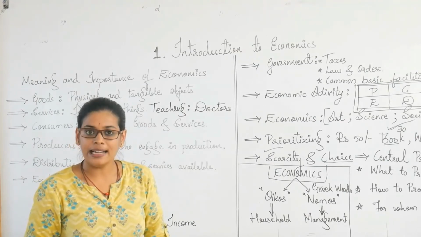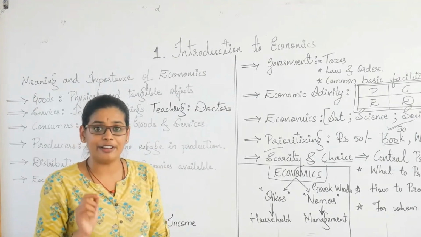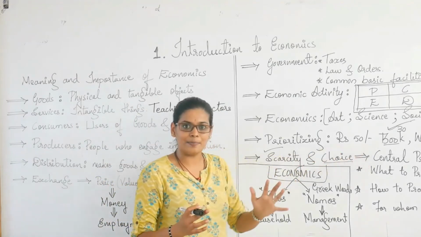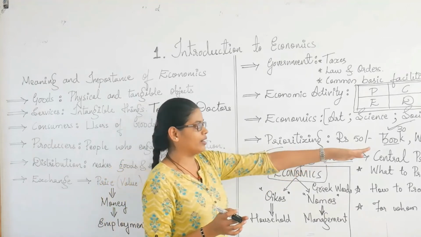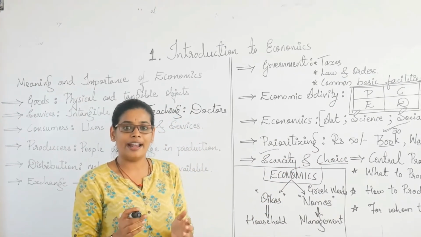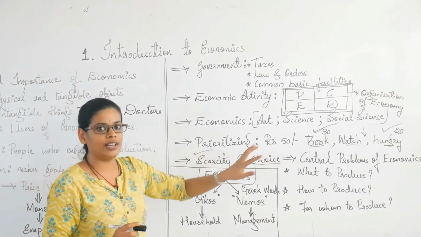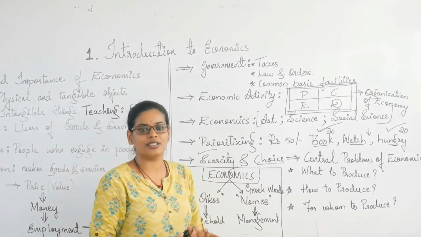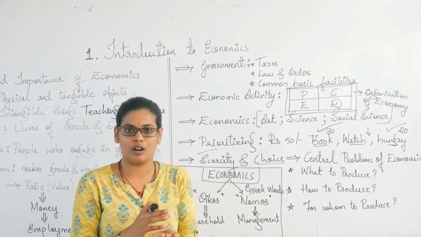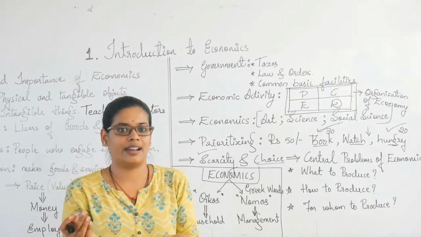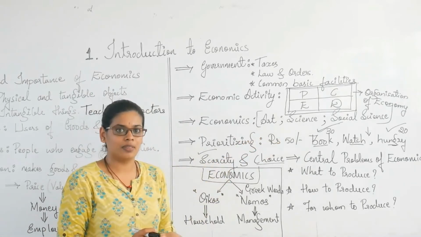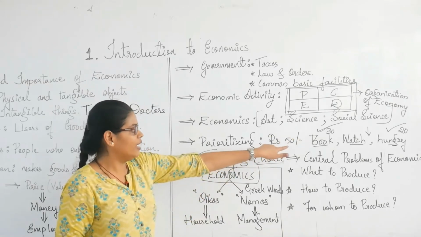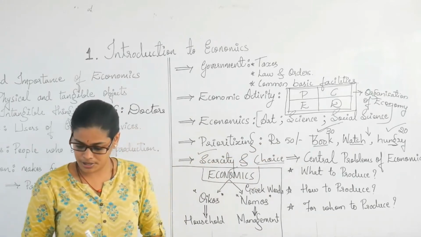Next point is prioritizing the use of resources and identifying more important and less important. Here we have done that, right? Less important and more important. We gave more importance to hunger, we gave more importance to purchasing a book, and we gave very little importance to watching a movie. Why have we done this? Because we don't have sufficient, or we can say unlimited, resources, right? We had just 50 rupees in our hand. To watch a movie, we need 50 rupees more, right? Which we didn't have. So that is why we are prioritizing our wants.